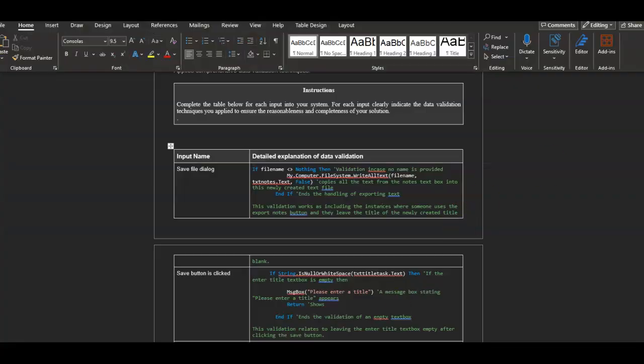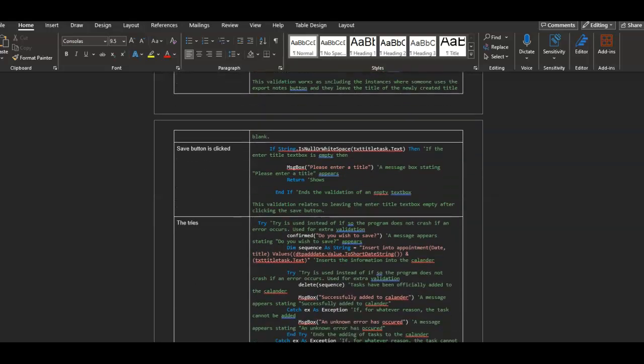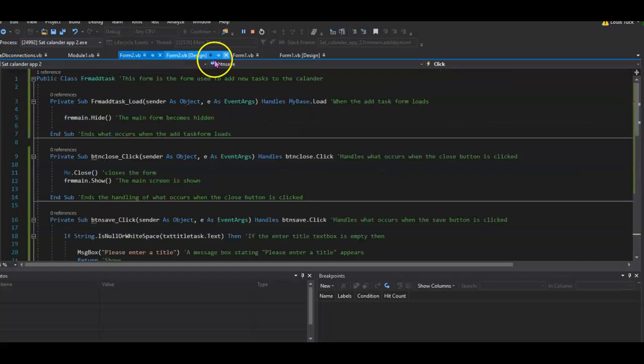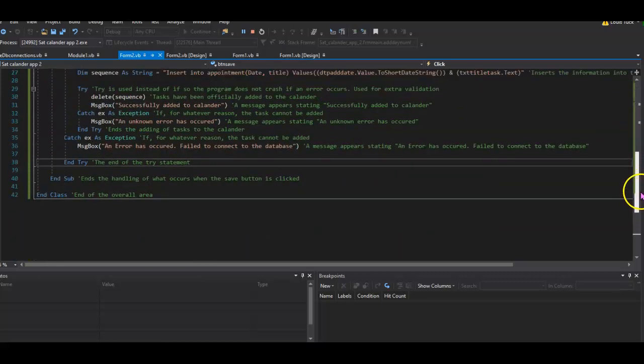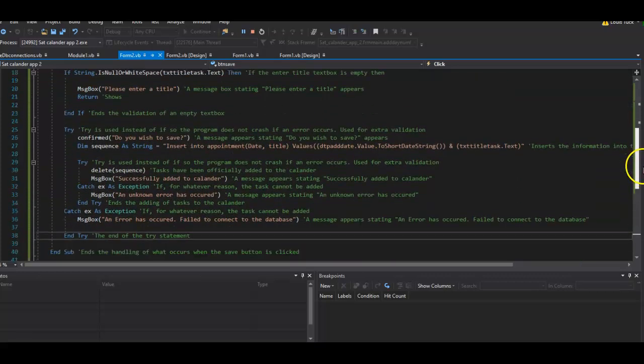Next part is the save button is clicked. So this is when saving tasks to the calendar. I've mentioned this before, the issues with the database connection. So this is why it's important to have this validation.